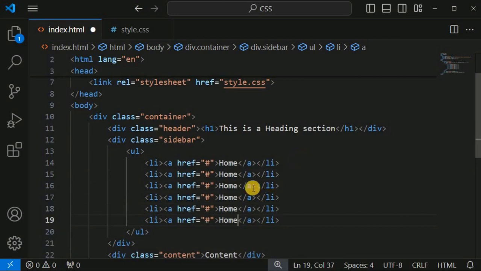So we have these many links over here. We will rename the content inside the links. So first of all, we have the home link in this case, and let's say we have the blog, followed by videos, and then let's say we have certain programming languages. So first of all we have Java, and then let's say we have HTML, and of course we are going through the CSS tutorial. So over here we have the CSS link as well.